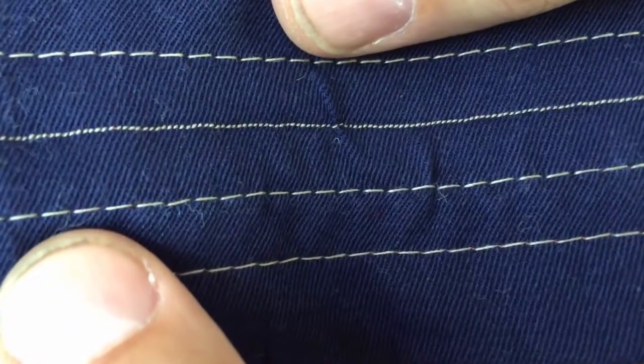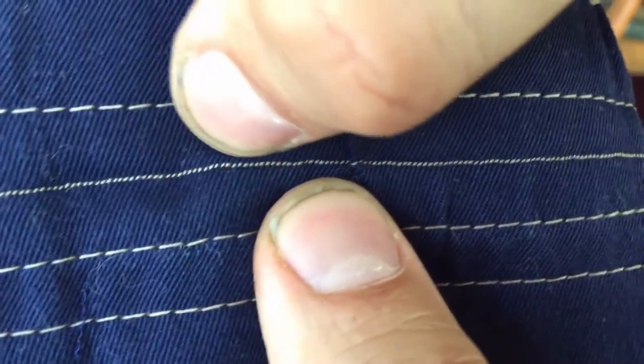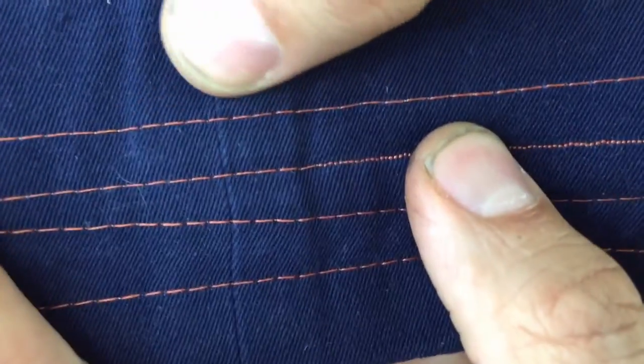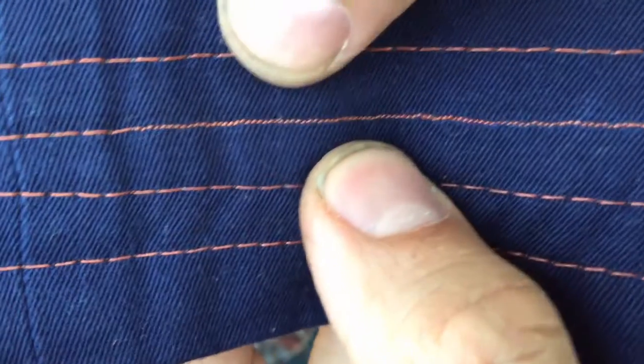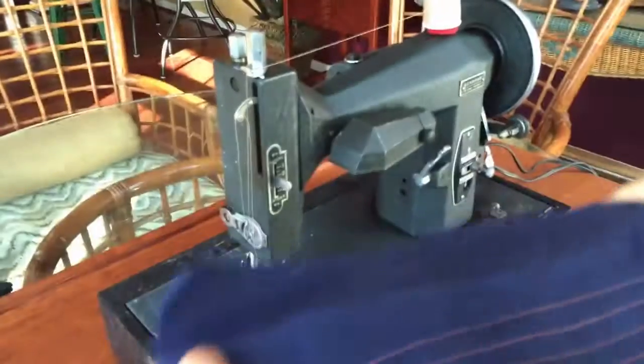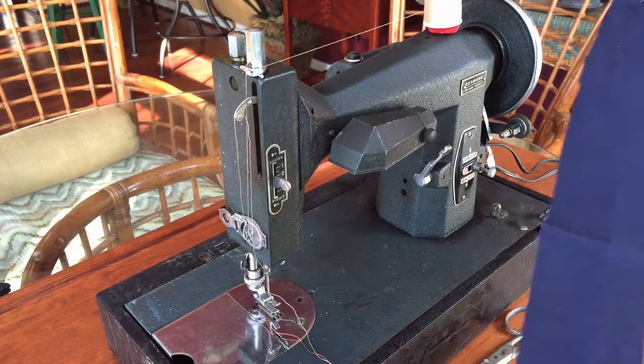So here we go. And you can see earlier I did the short length stitches. And just incredible quality. Oh, let me turn it over so you guys can see the other side. I have sort of a copper colored thread on the other side. So you can see here's the row of stitches I did just now for you guys, right along the top here. And then earlier I was testing it out as part of my restoration, and you can see the short stitches just gorgeous. They almost look like embroidery.